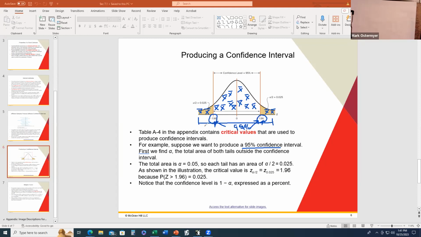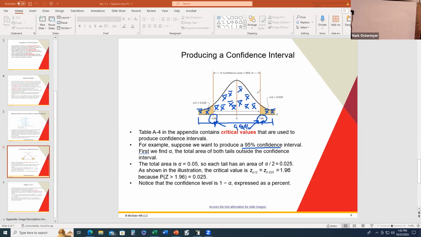But we are less precise in actually pinpointing what value the population mean would be in this interval, because we have a lot of values to choose from because it's such a wide interval. If we lower our level of confidence down to 95%, we're less confident that the population mean is even going to be in this more narrow interval. But we have more precision in determining, if it is in that interval, exactly what value it is, because we have fewer values to choose from because it's a more narrow interval.